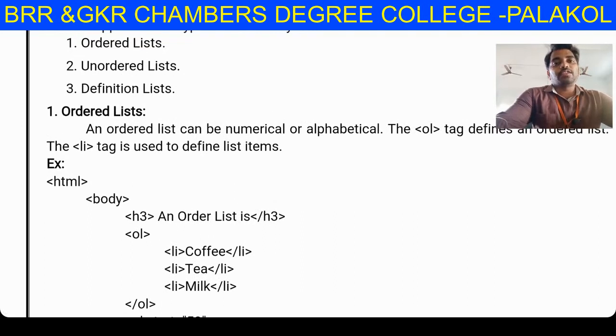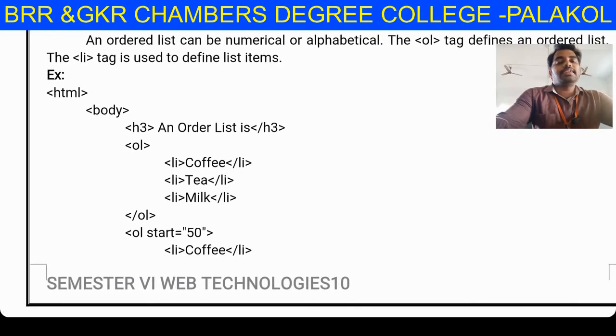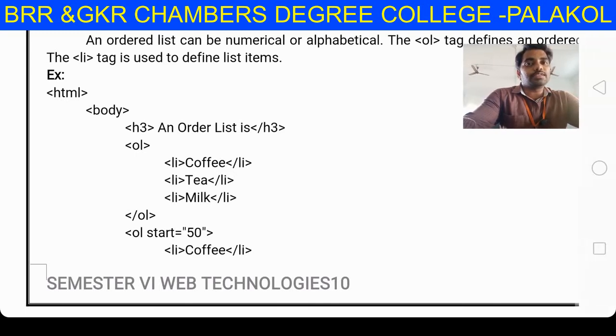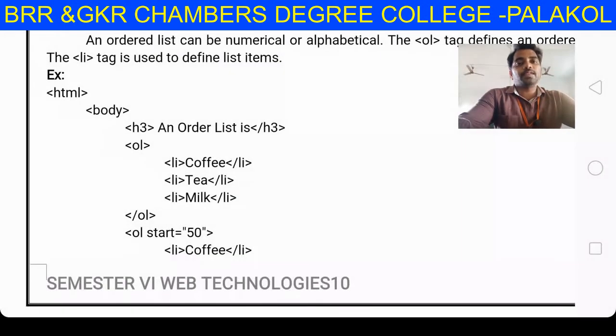Okay, the small program: HTML, body, an ordered list is the heading, ordered list. Next, the list of items: coffee, tea and milk. The list of items is displayed in order: 1, 2, 3, or capital A, capital B, capital C, or small a, small b, small c.